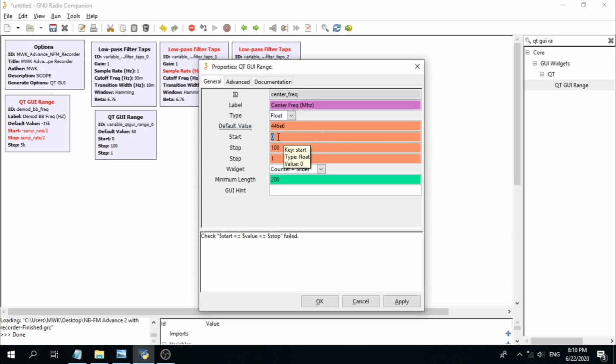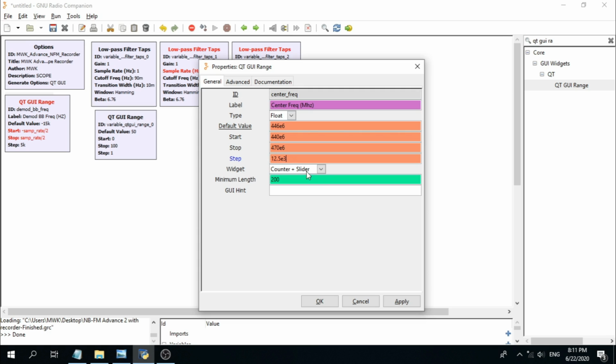And the start from 440E6, the range starting at 440 megahertz to 470E6. The step, let's make it 12.5E3, the step is 12.5 kilohertz.